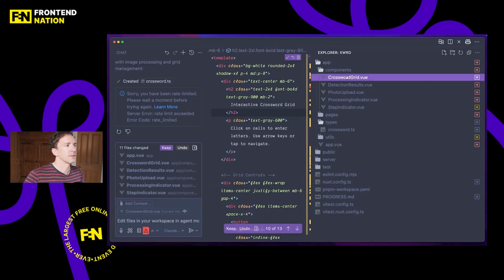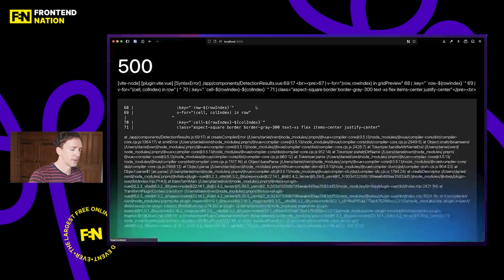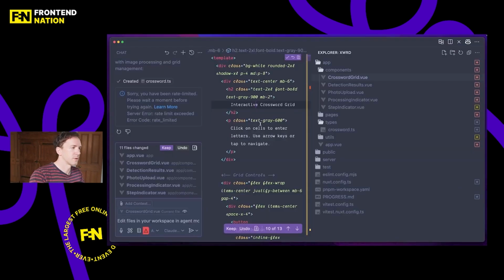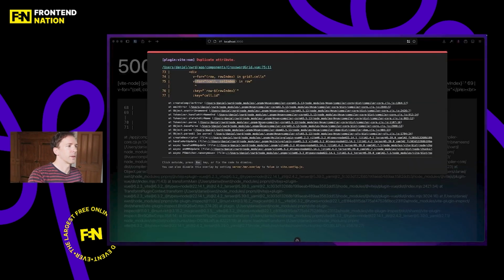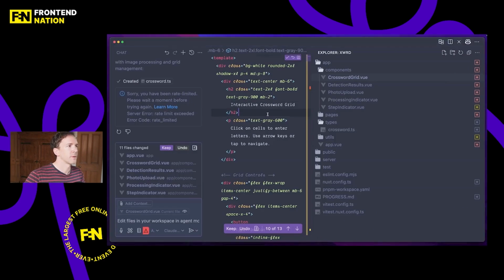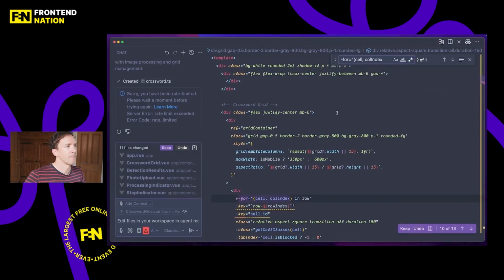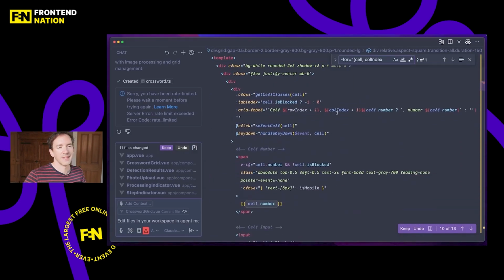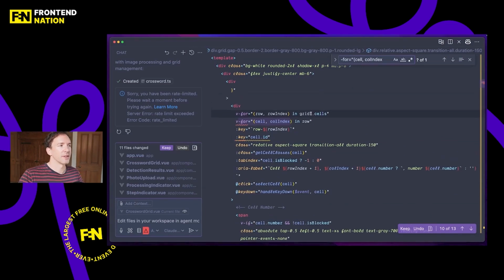Let's save that. And we have two V4s. So it may be that we can do something about that. There we go. That's actually very interesting. This is totally wrong because we do need a row and we need a cell.